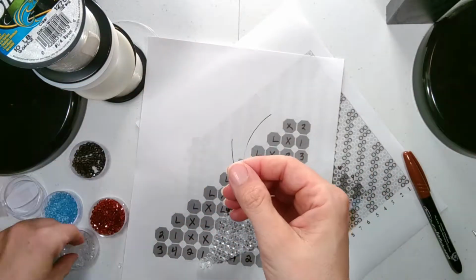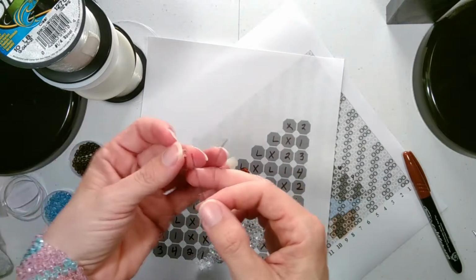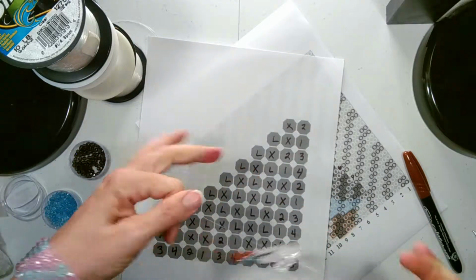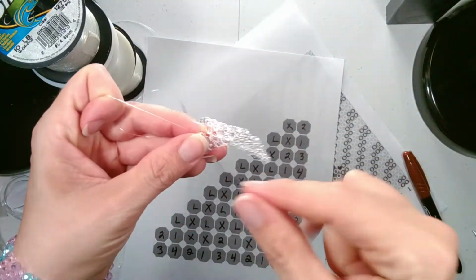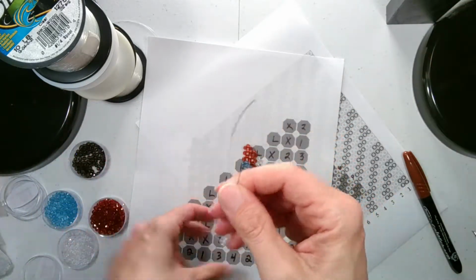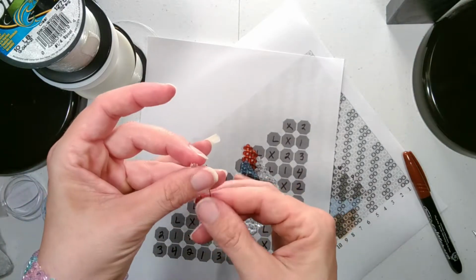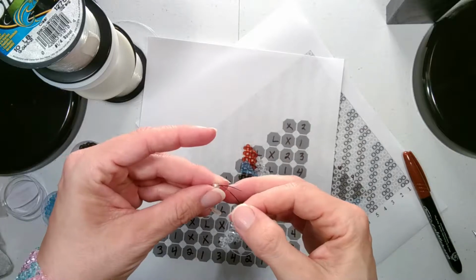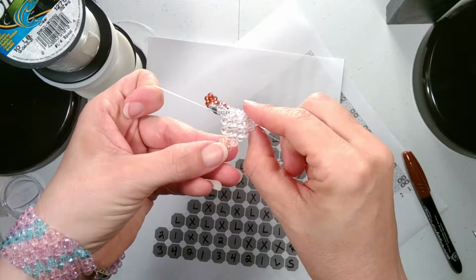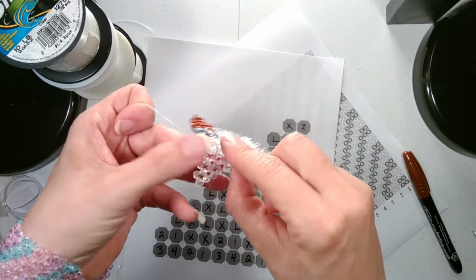So we will add a crystal and cross with a crystal. Then we'll connect and we will repeat that until we have 10 center crystal beads. And this includes the tip bead at the end. When you go to count, you want to make sure to include it because it's also a center bead.